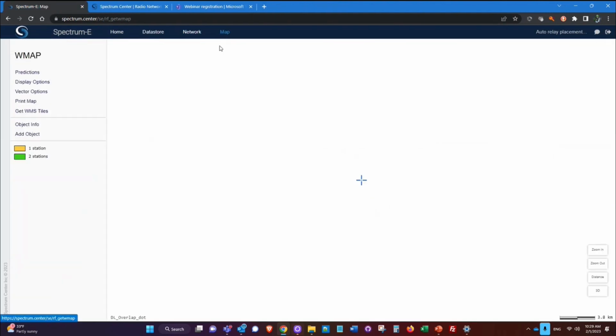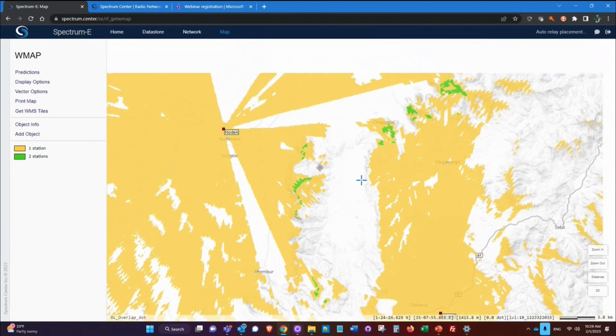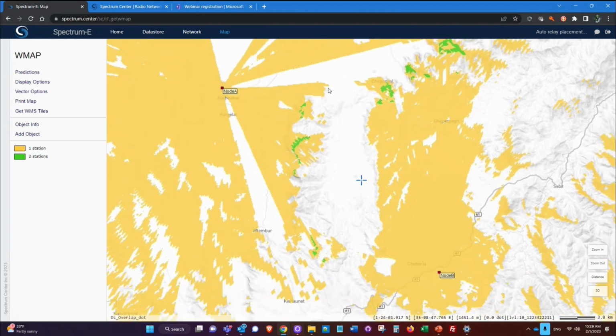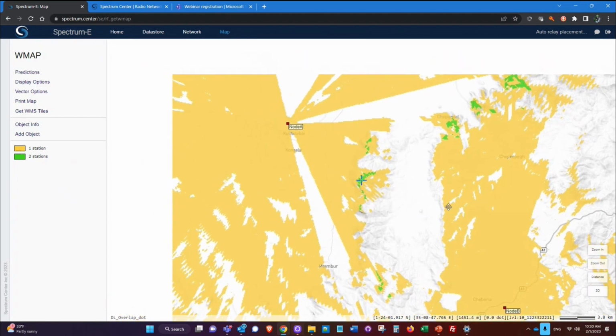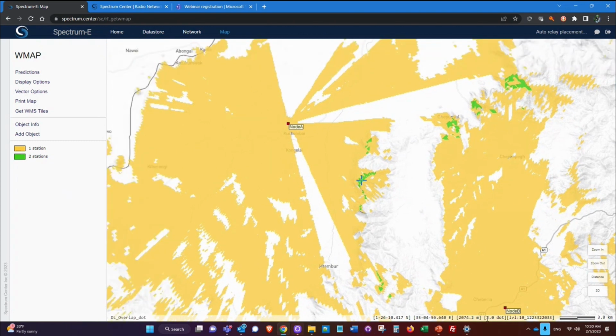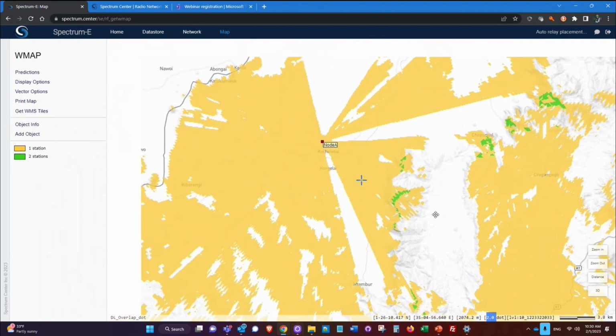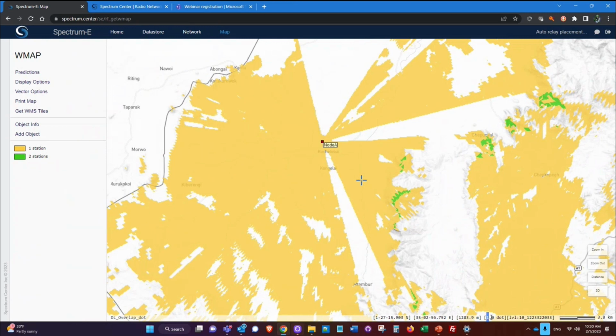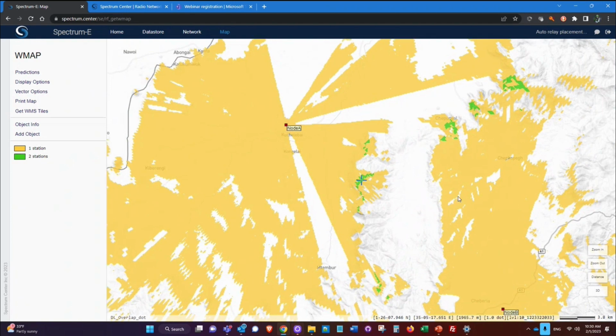So it should be done with the calculation, and here we go. It's very similar to what you saw in the PowerPoint. You have an orange where there's coverage from one node, and then in green where there's overlap between two nodes. So if I move my cursor over any of these green pixels, I'm going to see at the bottom it says 2. It means 2 servers, 2 nodes, 2 objects have coverage on the green dot. If I move over to the orange at the bottom here, it'll say 1. So that's a particular result.